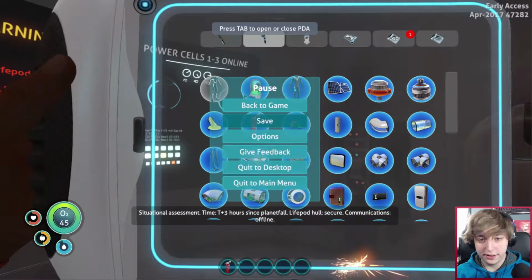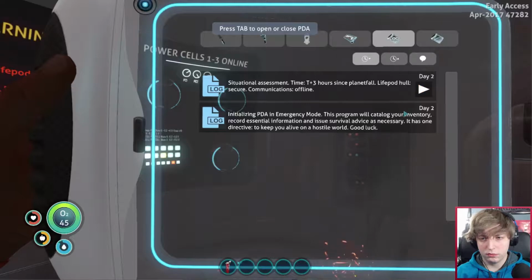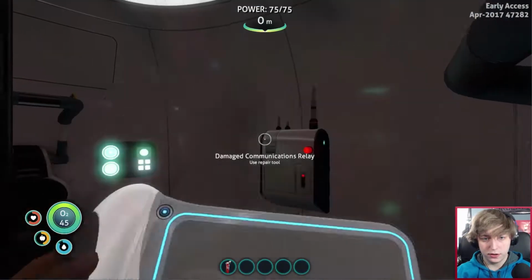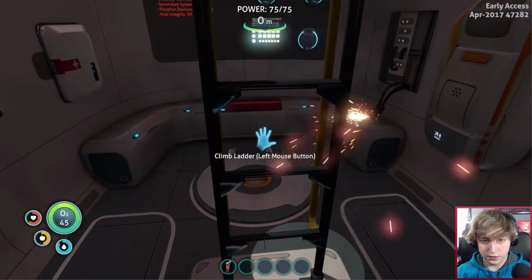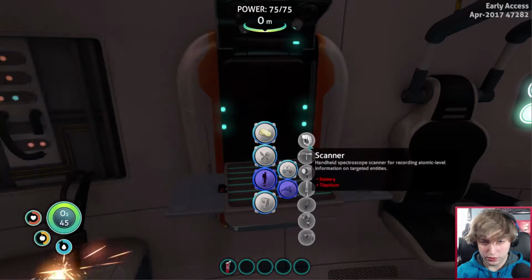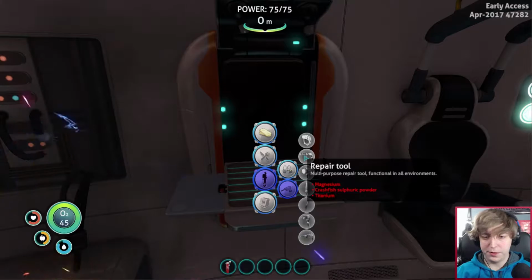Life pod hull. Glass and titanium. Secure. Oh, okay. Communications offline. Situational assessment. Time: plus 3 hours since planet fall. Life pod hull secure. Communications offline. 3 hours? Wait, what? Okay, so tab gets that up. Wait, inventory. Okay, all I have is a fire extinguisher. Use repair tool. I don't have a repair tool. Can I make a repair tool? Tools. I need magnesium, catfish, sulfur, sulfuric powder, and titanium.